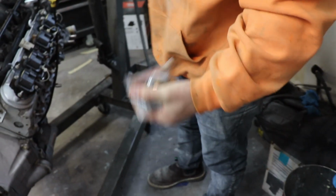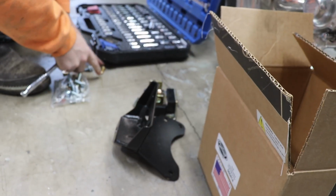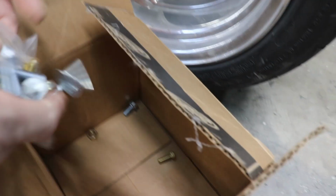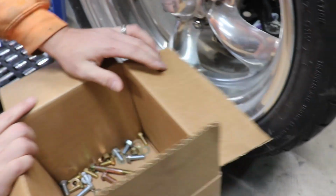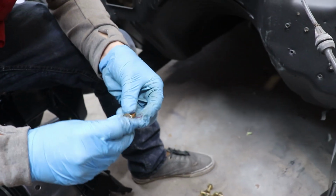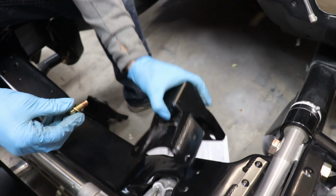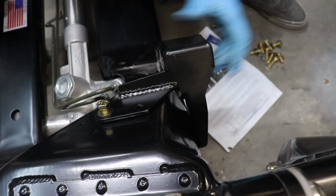These are so fancy. I just kind of don't want to set them down. I'll put these in my pocket and put them on my Firebird. This guy. Tight fit. Just so I don't lose any of these. Yard sale. Raining money in there. So the big ones are for the middle part. Just putting a high strength thread locker on this. It's pretty obvious how these mounts go on the frame. Just like that. There's one.